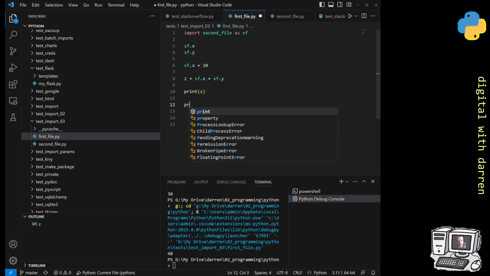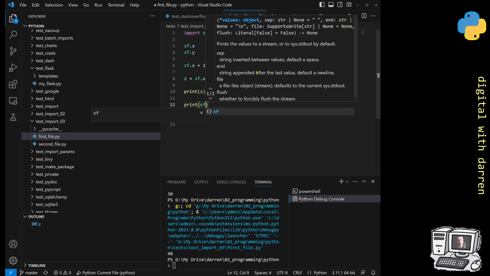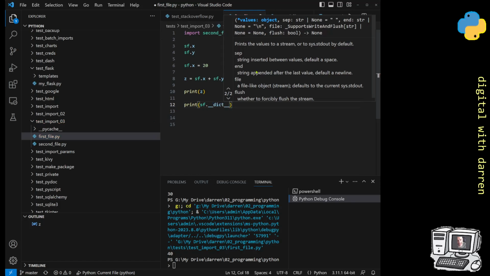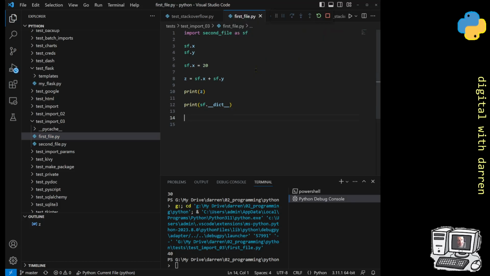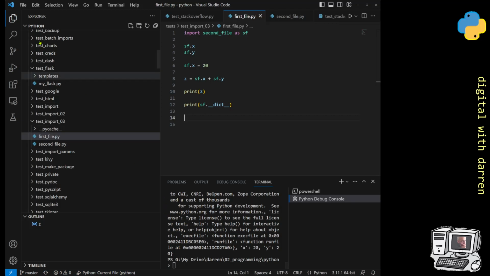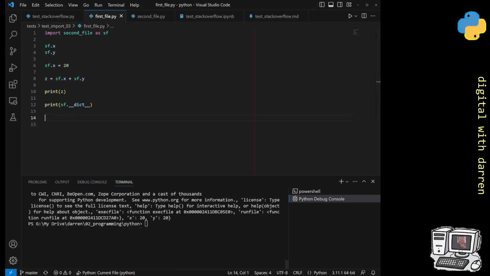Now, in fact, I think we could probably print sf's attributes or something like that as well. So we could do print sf dot, probably __dict__ or something like that, the dictionary of it all. I'm just wondering if there's anything else that's a bit clearer, but we could do that, sf.__dict__. I just wonder if that should print. Let's have a little look and see what comes up. Here's a dictionary that's actually created.